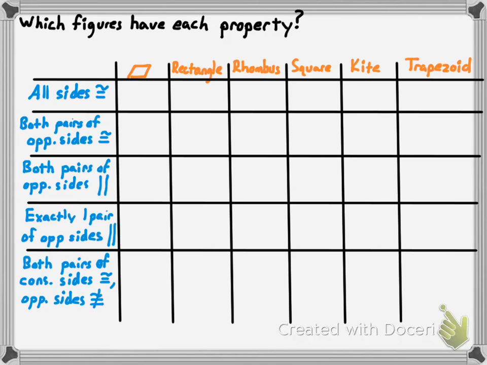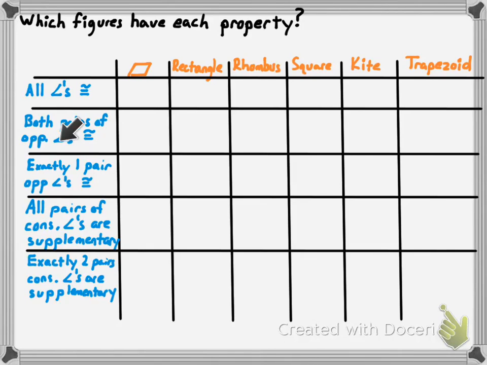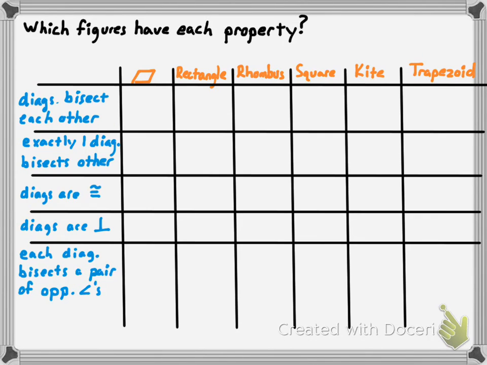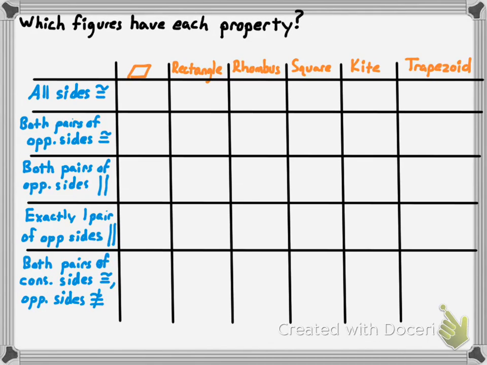Now, I have a few different charts that we're going to work with here. You can make it all into one chart if you like. Basically, we're going to have the same columns in all three charts, so all you have to do is keep going down your page. These are all properties about the sides of special quadrilaterals, and then we'll go on to talking about properties of angles and then properties of diagonals. So as far as making this chart on your own, that's how you can arrange it on your paper for your notes.